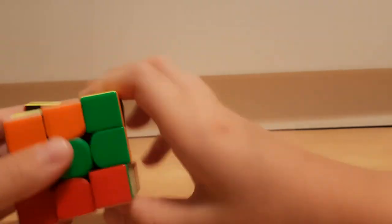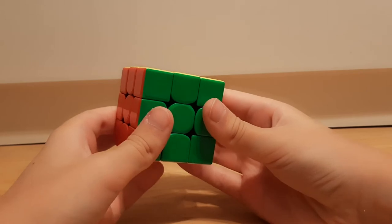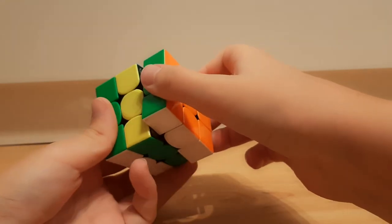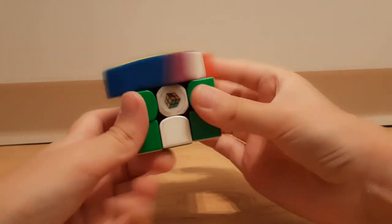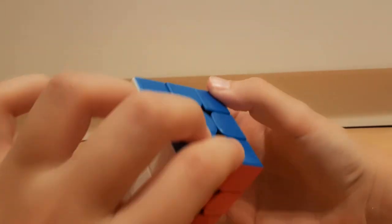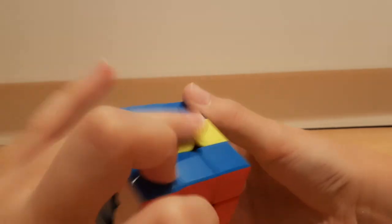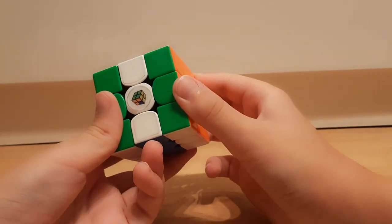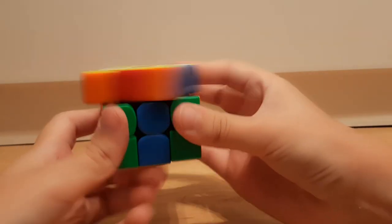Quickly it just looks like that. For M moves, you want to do it like this — with your ring finger — like in a Z perm. For M prime you want to do a reverse move like that. For M2, you either use your ring finger followed by your middle finger, like in an H perm.